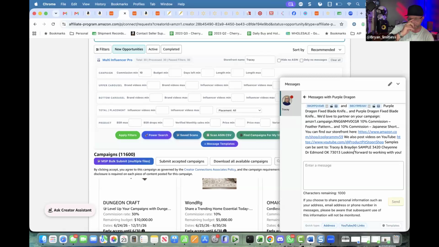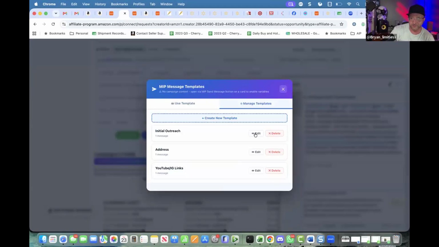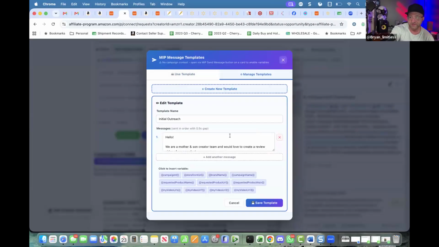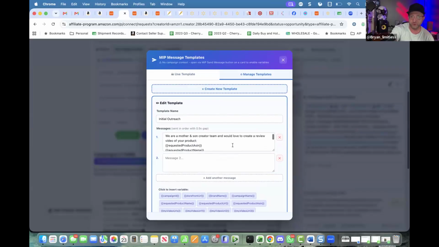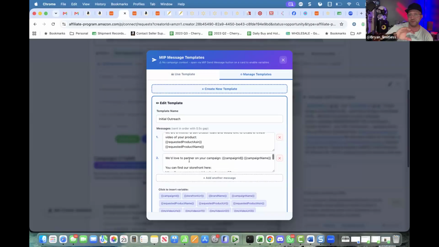So if you go back to the template real quick. All right, and then go to manage. Yep, and then edit. So right below it, it says add another message. You would click that. So you have like your hello and so on. Each one of your lines, you can put into a new message, and then what it'll do is it'll send message one, pause, send message two, pause. So it'll look exactly like you have it messaged out right here.